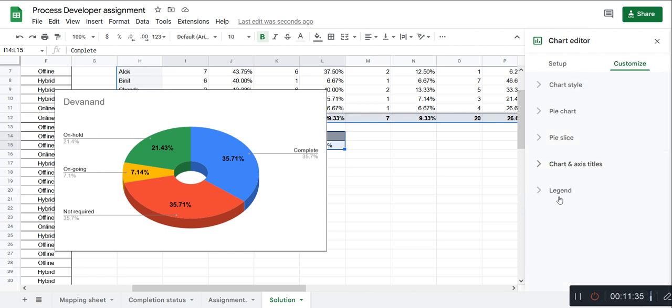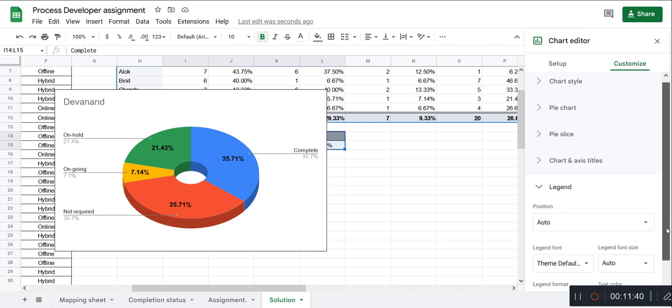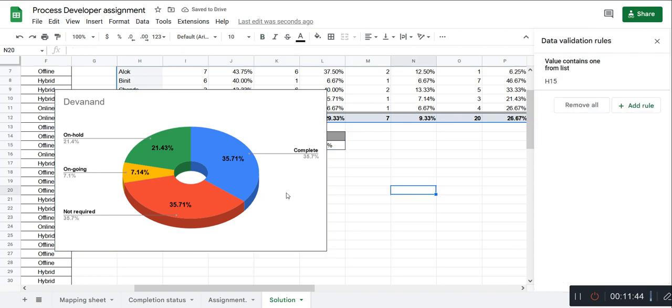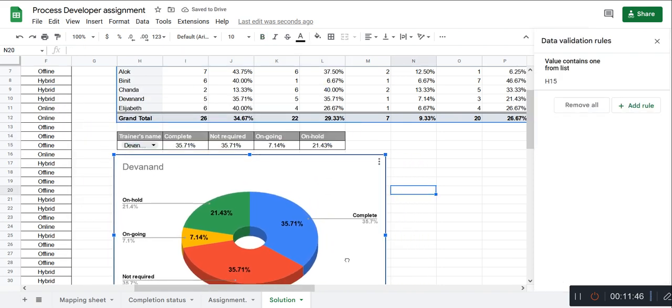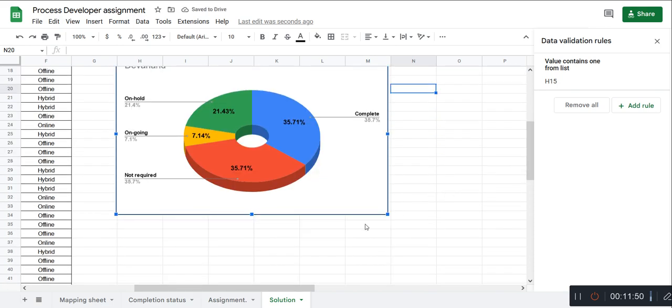Chart title and axis, this is fine. Legend, this is fine. Okay, so we have the graph. We'll just realign the graph here. So this is the solution for our first question.